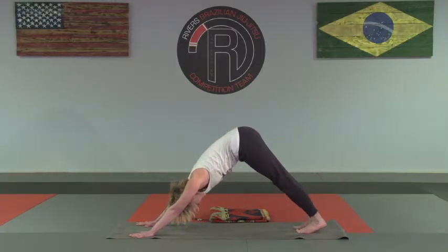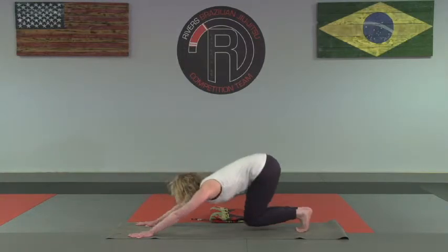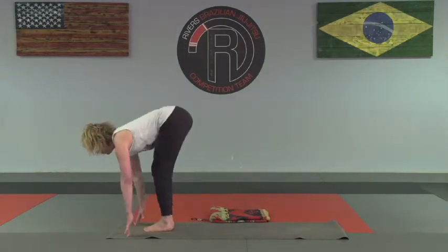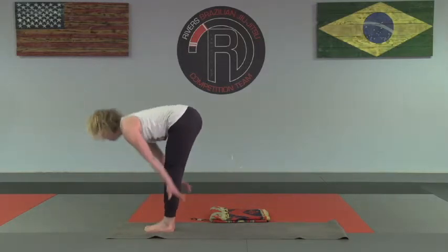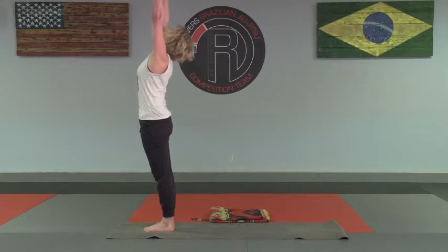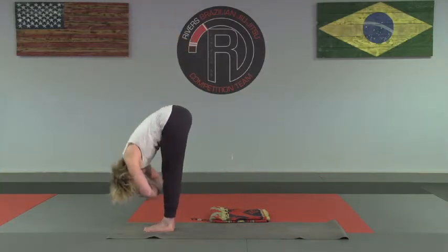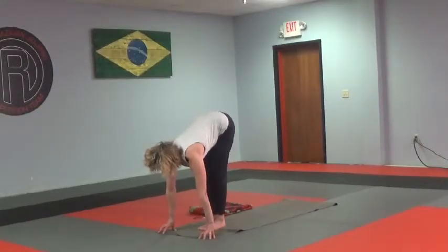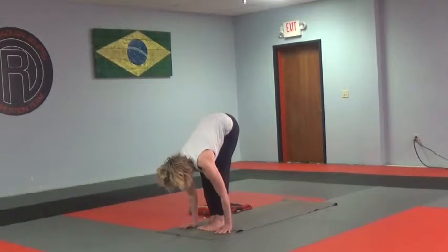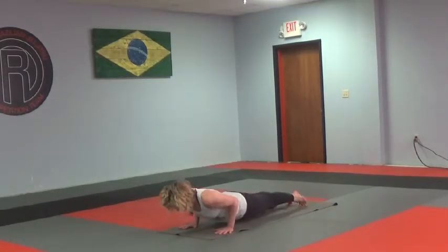Bring your big toes to touch. Bend your knees, look forward, step, or maybe hop this time, and come halfway up. Exhale and bow. Inhale, rise. Uno más. Exhale. Inhale, lengthen the spine. Exhale, you can maybe hop back to your chaturanga if that's in your practice. Make sure to keep the belly in. Jumping lightly.